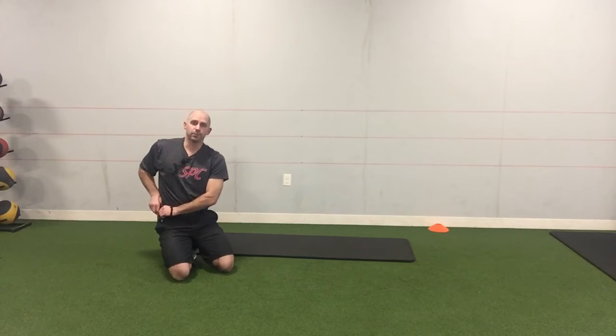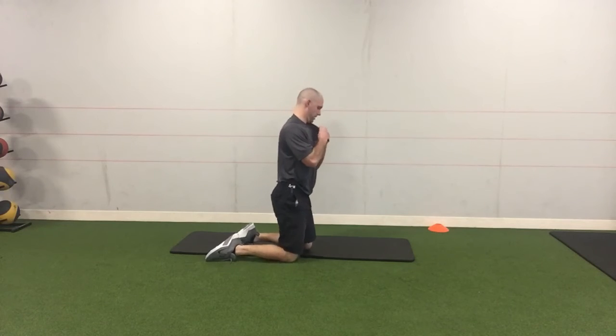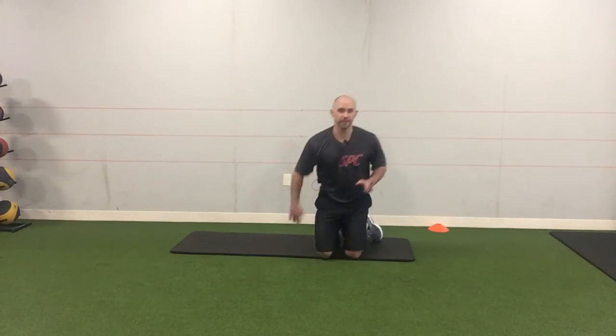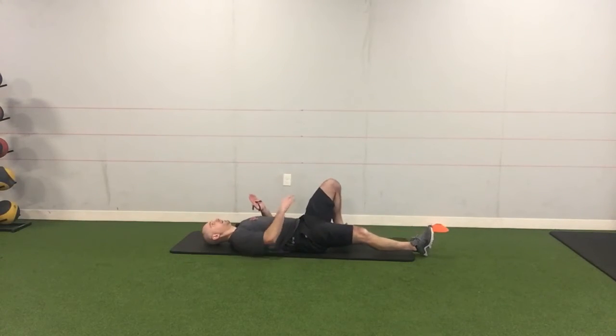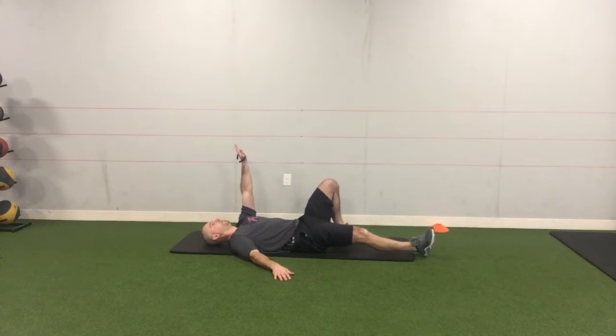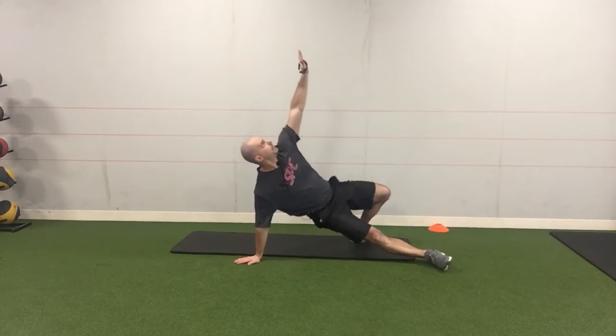All right, so we'll go back to our Turkish getup, our half Turkish getup. Following videos, we may show what a full Turkish getup looks like, all right, where we go from the floor all the way to standing and then back down again. So we'll start left knee, left arm, reach, roll, hip.